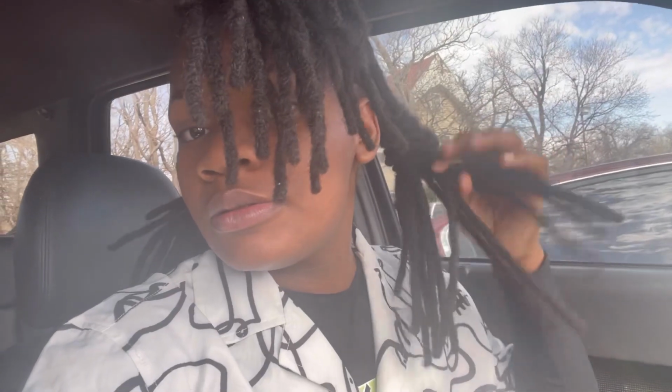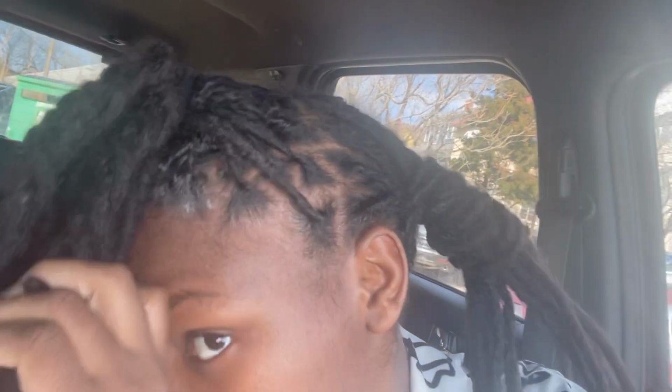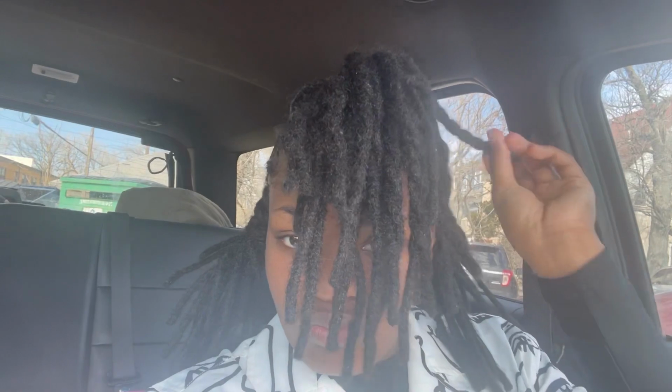But that's the top. Yeah. Retwist, retwist, retwist. Fire. Why y'all let me do this? My hair lady's gonna cuss me out. Oh, I'm so scared. I'm never going back in there.